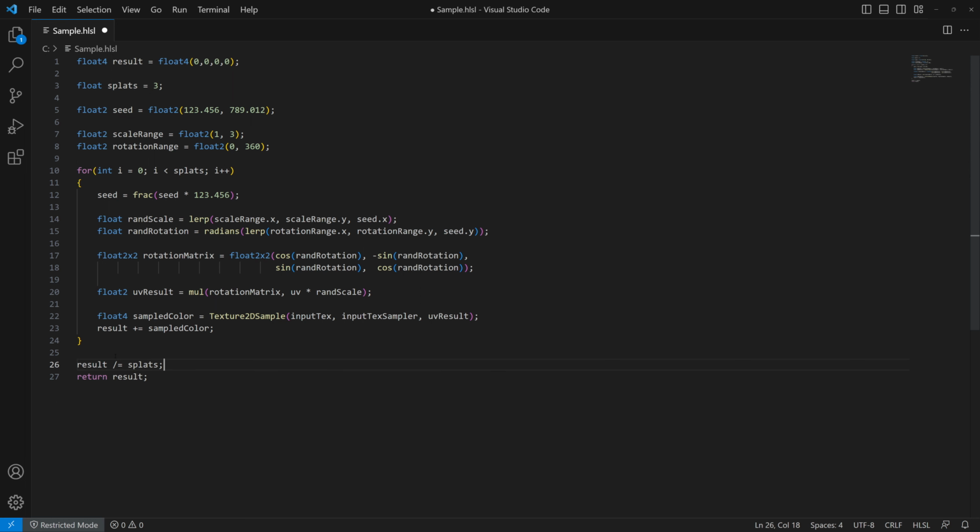That way what it's going to do is every time it runs this, it's running it 3 times right now, placing 3 textures, they'll get plussed on top of each other and accumulate, and at the very end we'll divide it by 3 so that the highest value ends up being 1, or so it doesn't end up being stacked too bright. So that can kind of be almost like a brightness control.